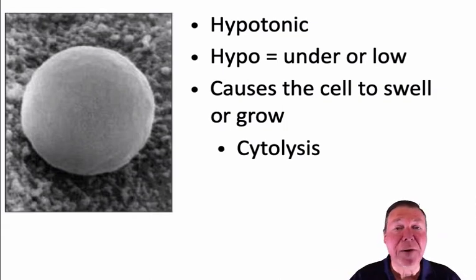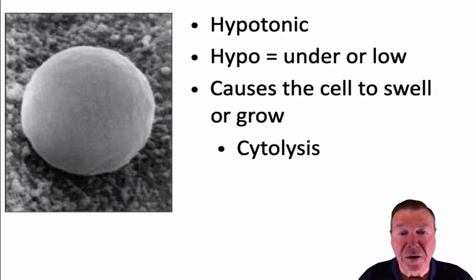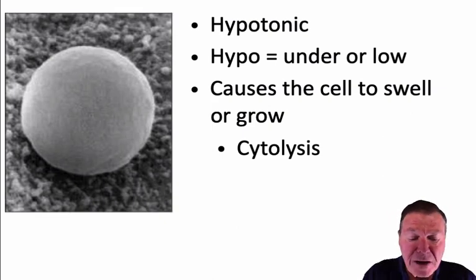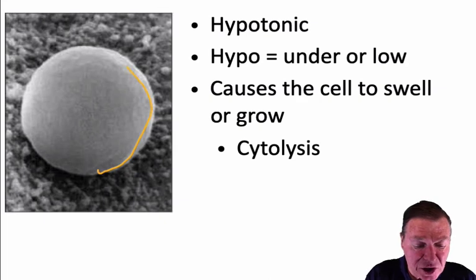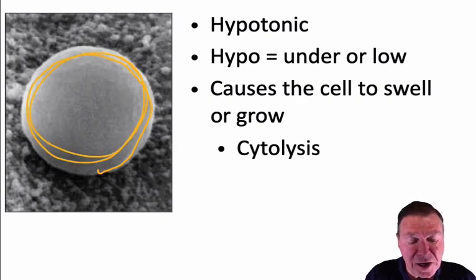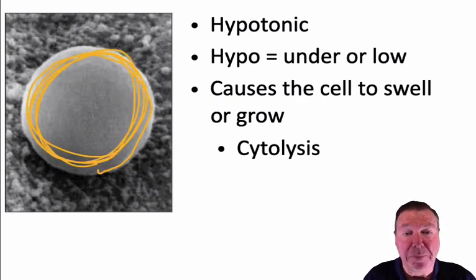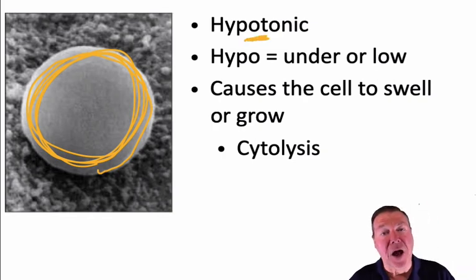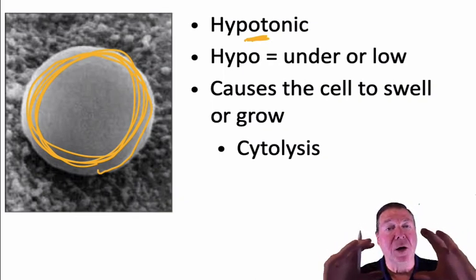The way I remember hypotonic is the whole key, all right? There is hypertonic, which I'm going to talk about in a minute, all right? But hypotonic, I think of this as a giant O. When we're done with this cell, it makes a really, really big O, which is in hypotonic. Hypotonic cells swell up to make a large O.